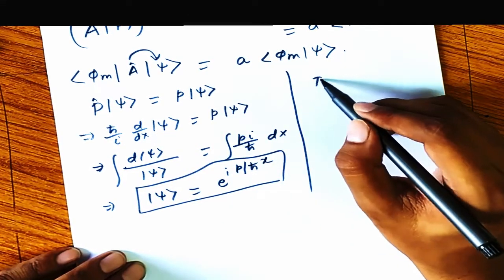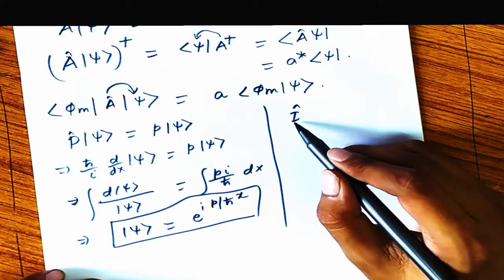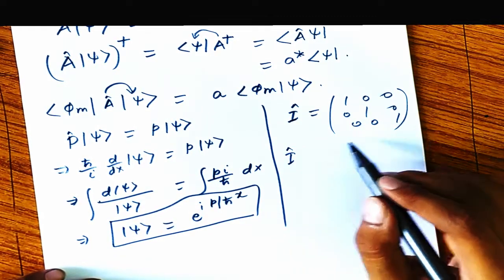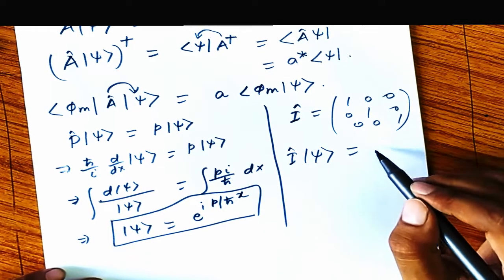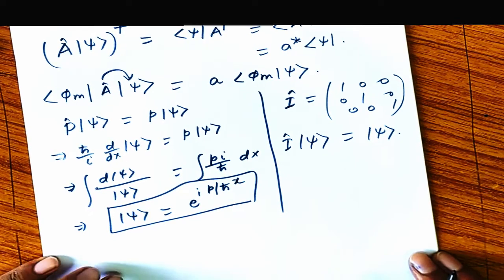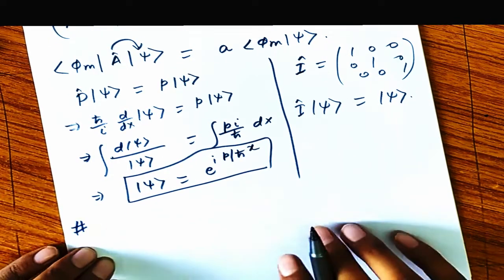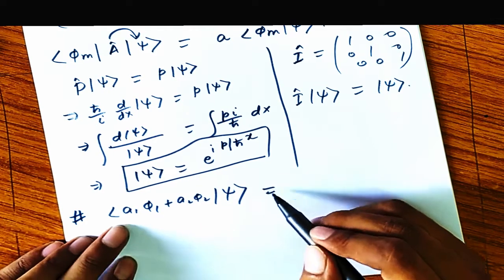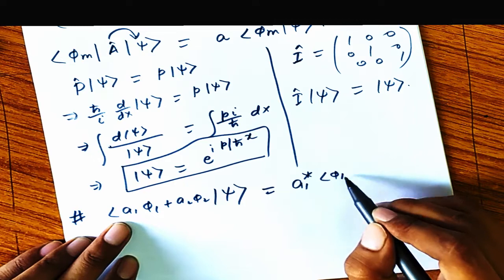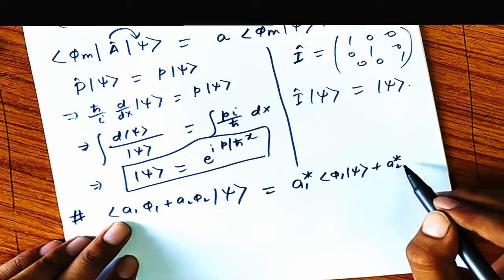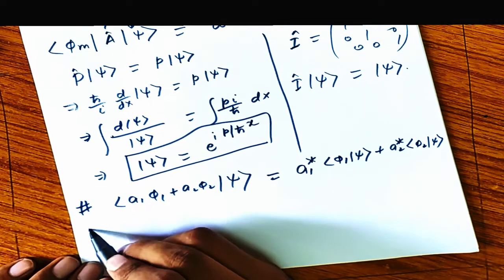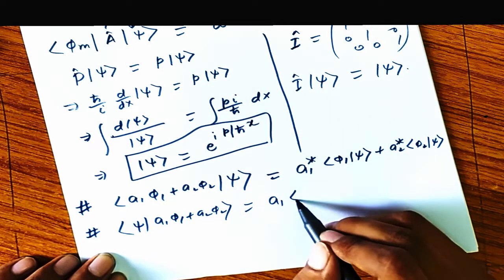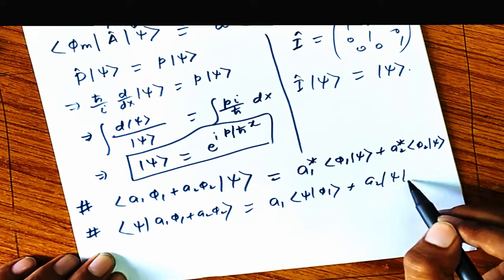Now if you have any operator like the identity operator, it means a matrix which has all the elements on the diagonal. If I operate with this kind of operator, the identity matrix, it will simply give you the eigenvalue 1. Another thing I can say: a1 phi 1 plus a2 phi 2, psi. So how can you do this? Well, it becomes a1 star phi 1 psi plus a2 star phi 2 psi. If I do this the other way, psi a1 phi 1 plus a2 phi 2, the whole thing is a1 psi phi 1 plus a2 psi phi 2.